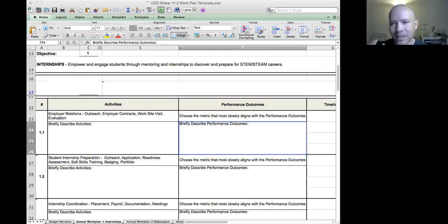The outcome, as Deborah mentioned, you can select the best one that fits you. It's flexible. There's typically one that is probably selected more often, but don't feel compelled to always choose that one. If, for example, employers are providing volunteers and you're going just for that option, then obviously you're just going to be doing volunteer recruitment or volunteer hours as a metric in your particular work plan. So it's really flexible for you to select which activities, how they're going to be achieved, and also the outcomes, and which one is more important for yourself as you consider the sustainability of this initiative. I appreciate the flexibility that Deborah put together, and I commend her here publicly for helping you go through this effectively.